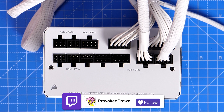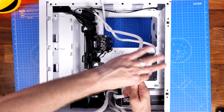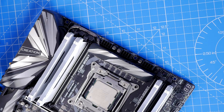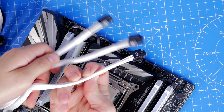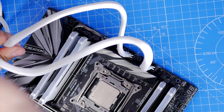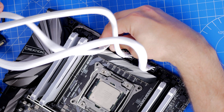You'll see PCIe/CPU markings on the bottom right of the PSU, so you can plug two CPU cables there. If you need a third, there's another PCIe/CPU connection on the top left near the SATA/PATA ones, and additional ports on the bottom right as well. Usually you'll only find two eight-pin power cables running at the back of your case — route them up to the top and tidy them up. This motherboard requires three eight-pin CPU power connections, which is fairly unusual, so check your motherboard manual. You can't get this wrong as long as you use the CPU-marked cables plugged into the CPU ports on the PSU.